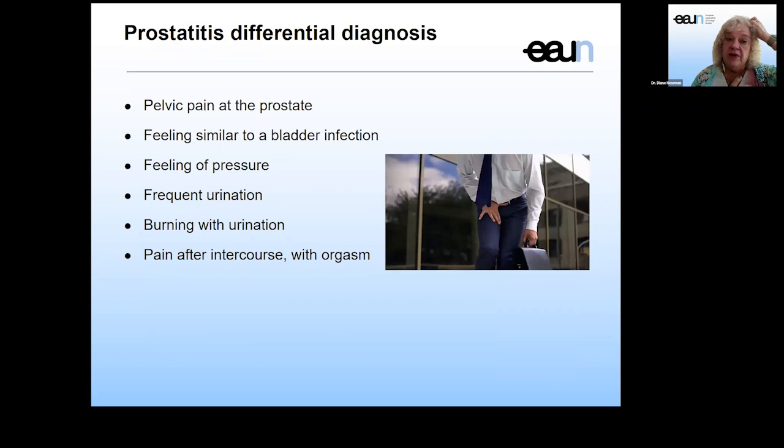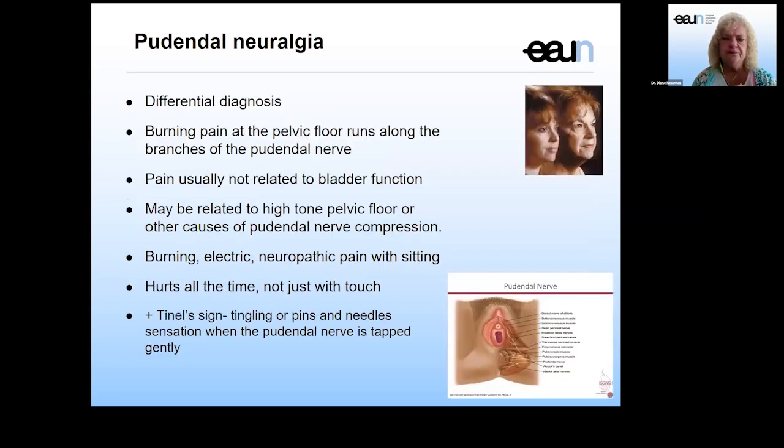Prostatitis now is what we see in men, and that's pelvic pain at the level of the prostate, so it's really in that rectal area. They feel it's similar to a bladder infection, but it's pressure. They'll have frequent urination, and usually burning with urination. But two of the symptoms I see quite a bit are sexual symptoms. With erections they have pain, and definitely with orgasm and following intercourse. Those are the symptoms that these men will really present with. And it's important to remember that this is inflammation of the prostate without any type of bacterial infection.